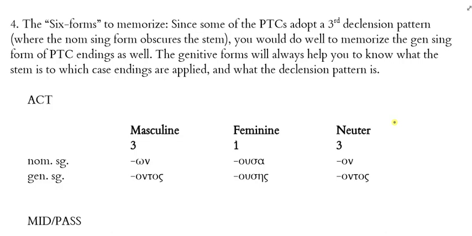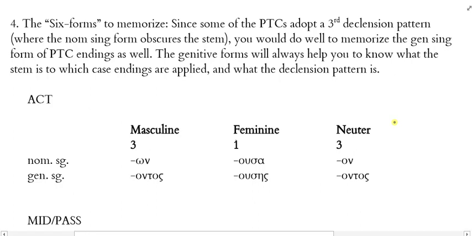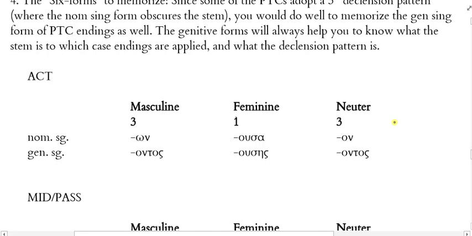And so it would do you well to memorize the genitive singular form of the participles as well as the nominative singular forms. And if you know those both, then you'll know what the real stem is. And if you know the genitive, you'll not only know the real stem, but you'll also know which declension pattern is being followed. So just look at the active participle endings now. So what we have here are the connecting vowel, the participle morpheme, and then any case ending. So the nominative singular for masculine follows the third declension, so it's going to end with on in the nominative and ontos for the genitive, and these are singular.